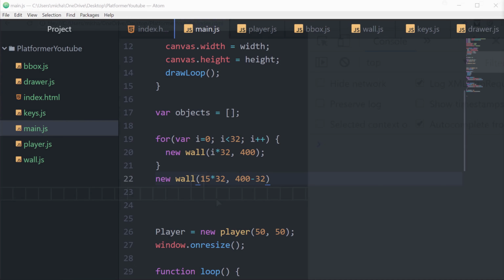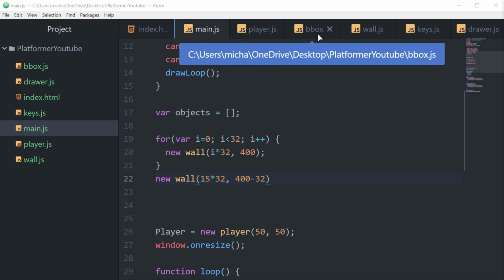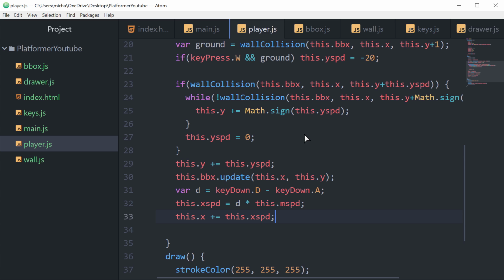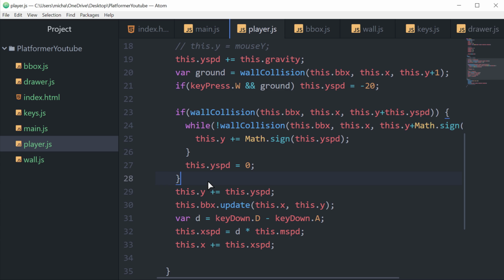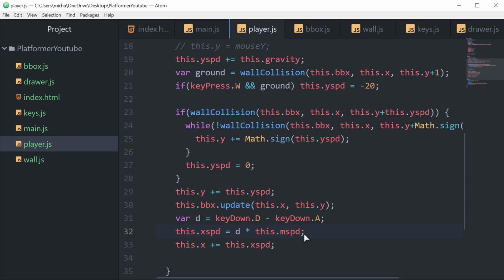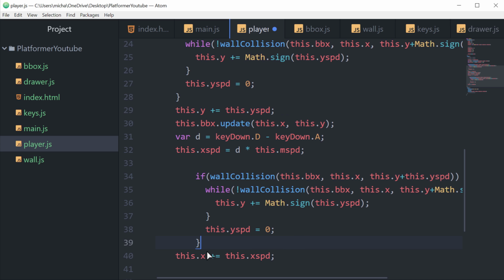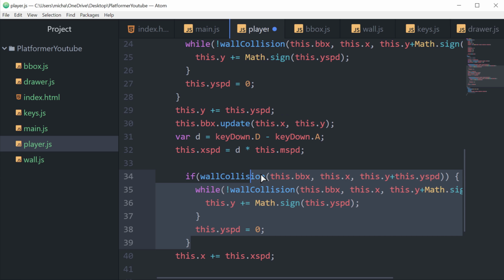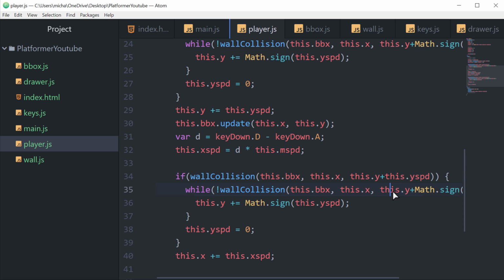Okay. Now let's do horizontal collision. If I come down to the player, this is actually really simple. I can take this code, copy it, and paste it right above where it says this.x plus equals xSpeed. Now here where I have this.y plus this.ySpeed, I'm going to take that out and do it here instead, so this.x plus this.xSpeed instead.